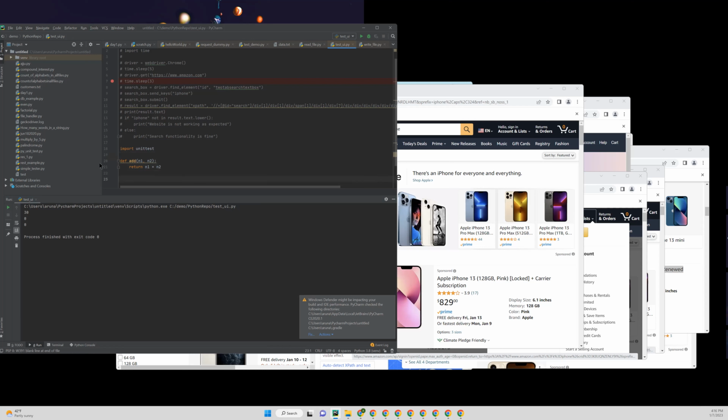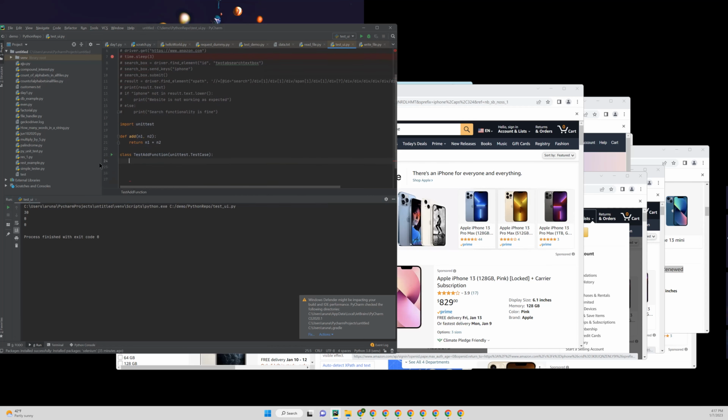So I can use unittest, and then I'm going to write something called a class. I'm going to say class TestFunction, unittest.TestCase. For now, don't worry too much about what a class is or what this syntax is.